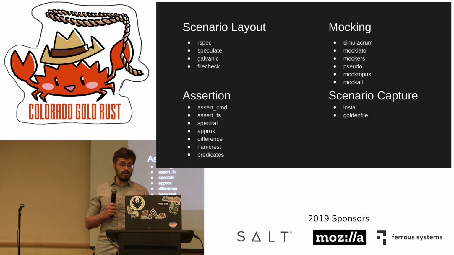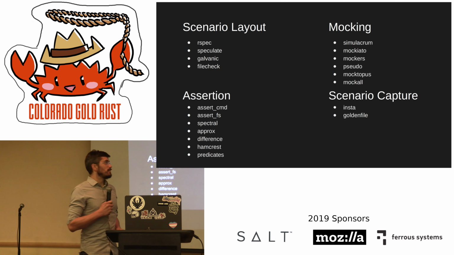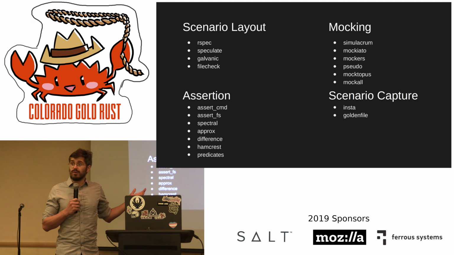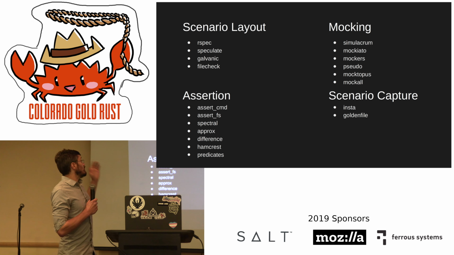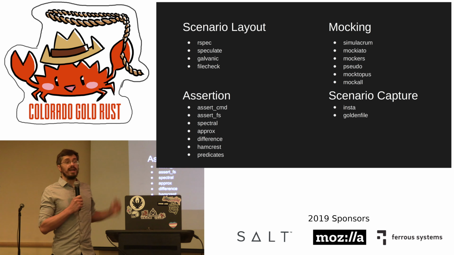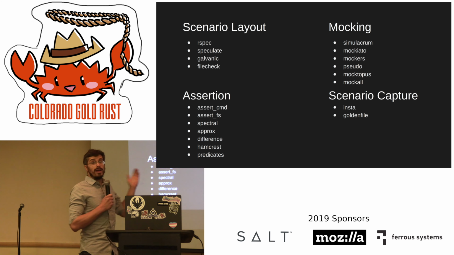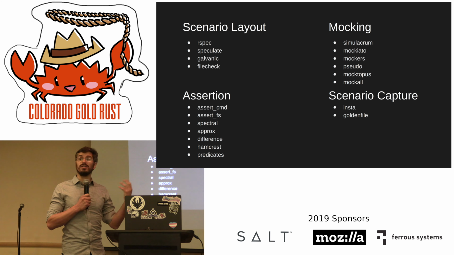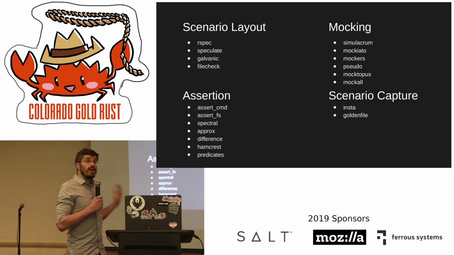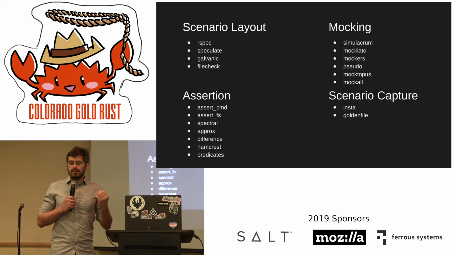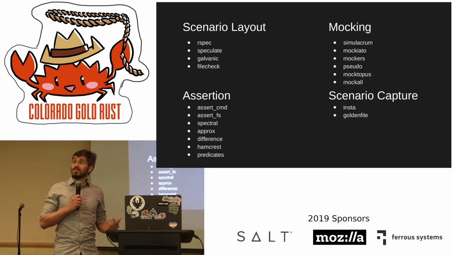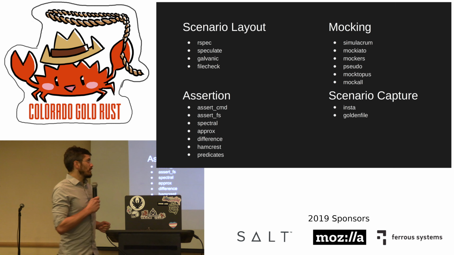And it's pretty good. We've gotten a lot of use out of it in the world of software programming. And there have been a lot of libraries built in Rust to make this convenient. You can write your tests in a different form of layout that's more like another language. You can add mocking to make it so that the complexity is bounded for the various portions that you're assembling into your scenario. If you care about asserting that a behavior is of a certain pattern, there are libraries to help you do this in a way that's comfortable and fitting for both the domain objects you're inspecting and the way you want to think about it.